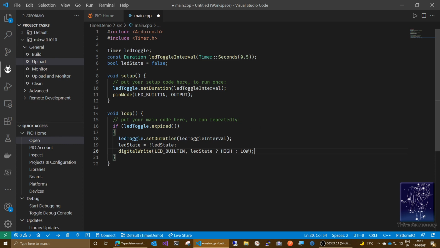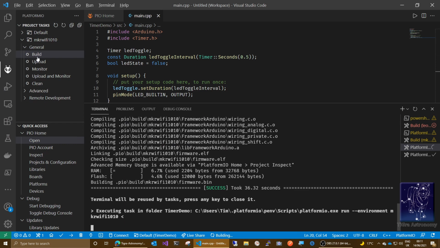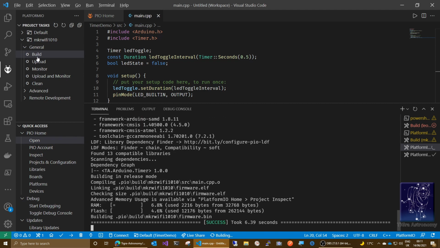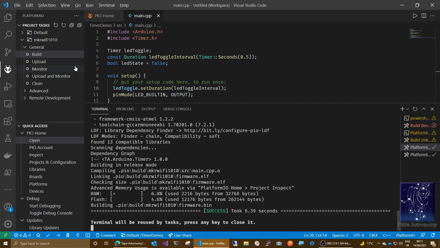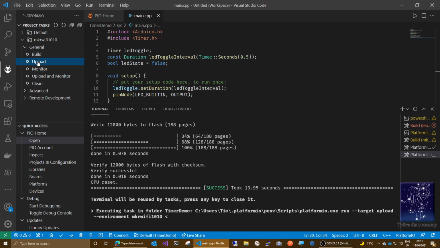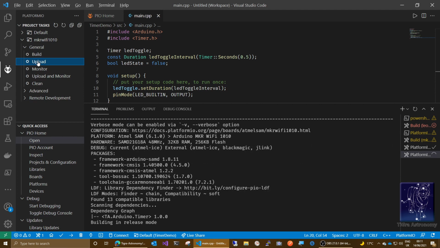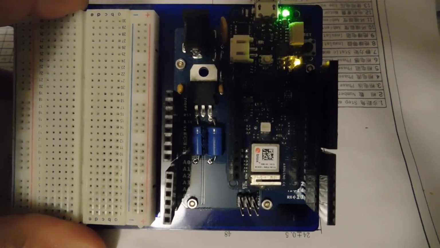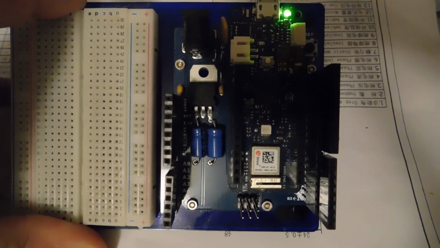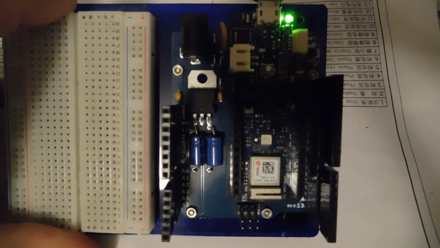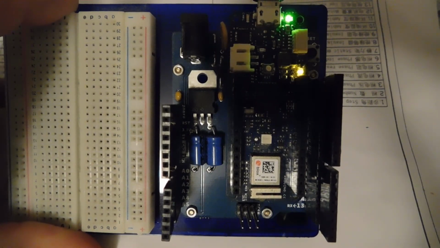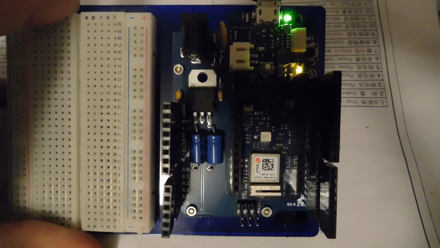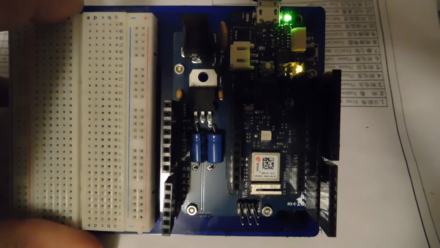So if we first of all go ahead and build that and make sure we haven't got any errors, hopefully it'll be a bit quicker. Yes, it's a lot quicker now. 6 seconds. And then we can upload that to the Arduino. And hopefully you can see the upload pin waggling there, and there it is blinking. Our built-in LED is now blinking. It's toggling every half a second, so flashing exactly once per second. So there we are. There's our first Arduino sketch in PlatformIO and in Visual Studio Code using the ta.arduino.timer library.